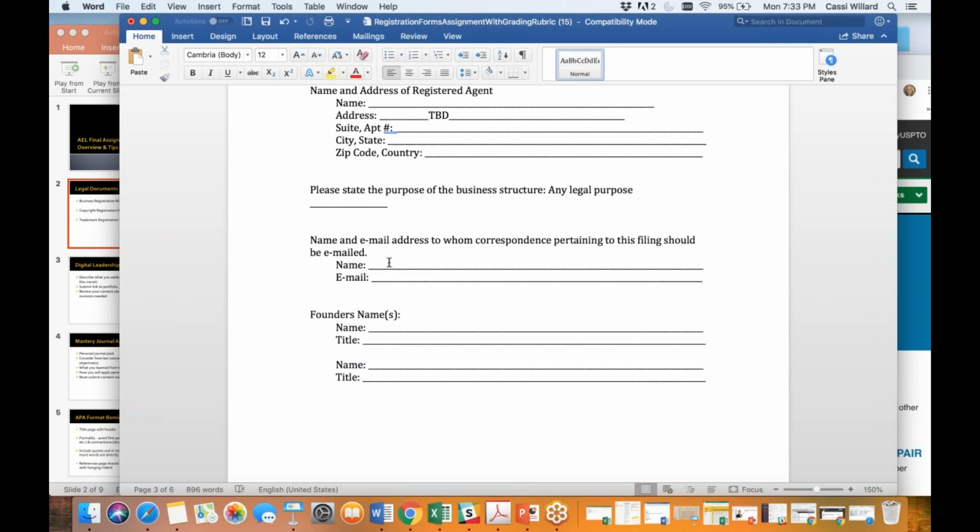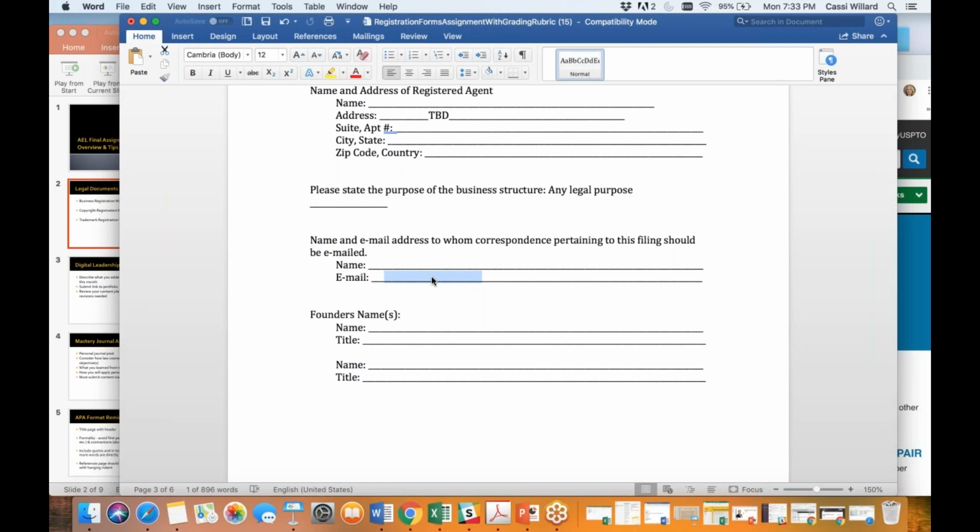We're going to go ahead and move on to correspondent info. You will put your name or one of your business partners' names and list an email address you actually check. You should not be dusting off a junk email address. Know that this is the email address that the state will reach out to if there are any questions, concerns, updates, or renewals that the state will need. So that's a big focus area, something to consider.